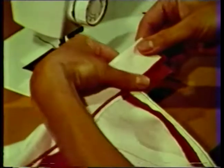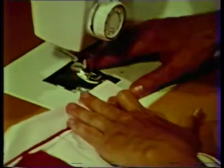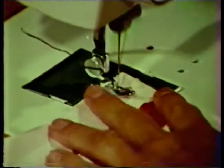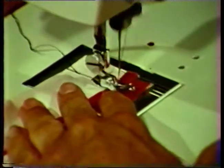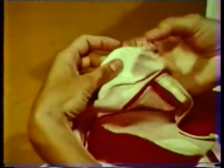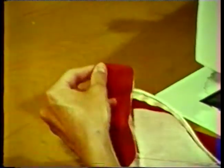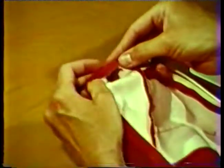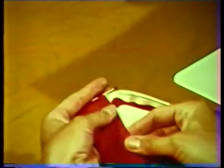Finish the ends of the waistband by folding the waistband in half along the fold line with right sides together. Notice that the seam allowance joining the band to the skirt is folded up and the seam allowance on the underband is left extended. Stitch the end of the band. On the left side, stitch exactly in line with the placket edge of the garment; this end of the band will be even with the edge of the garment. On the right side, notice that the stitching is three-fourths to one inch from the edge of the garment, allowing for an underlap on the waistband. Trim the corner of the waistband diagonally to the stitching line and press the seam open. Then layer the seam allowance and turn the band to the right side, carefully working out the corner. The seam at the end of the band should be rolled slightly to the wrong side. Turn under the seam allowance along the free edge of the band so the fold lies just above the stitching line so the hand stitching will not show on the outside of the garment.